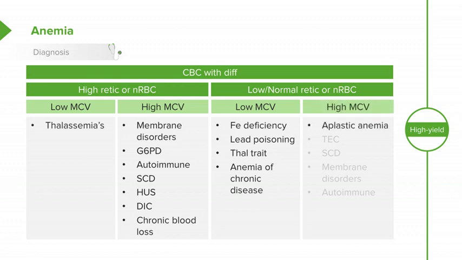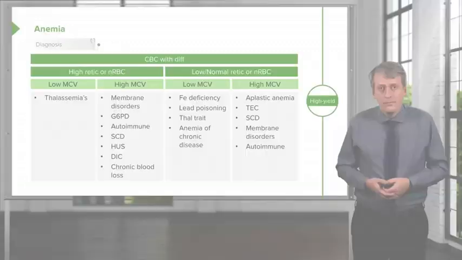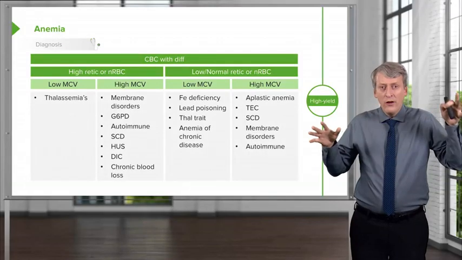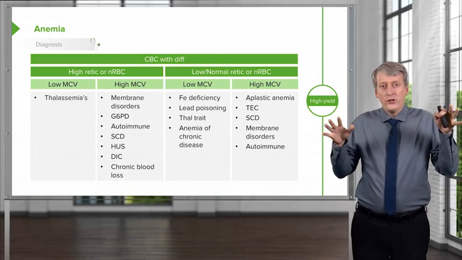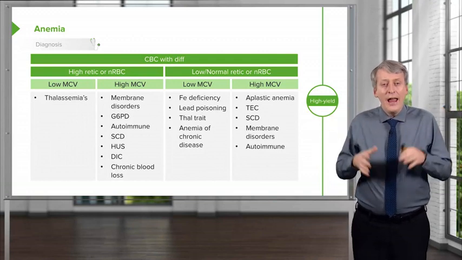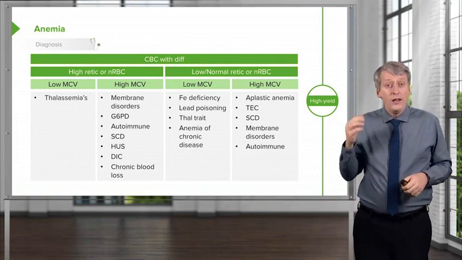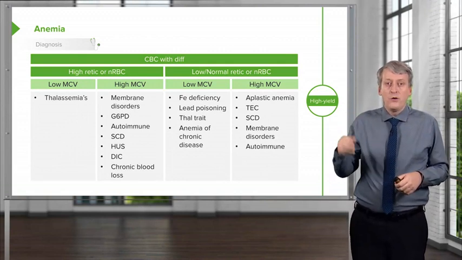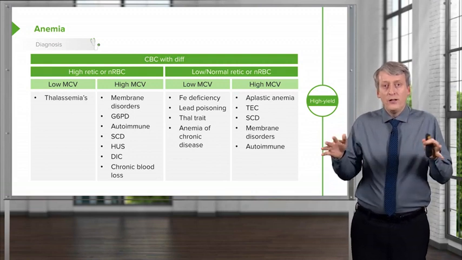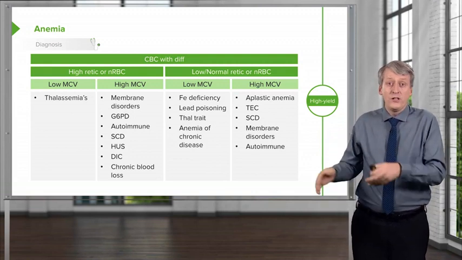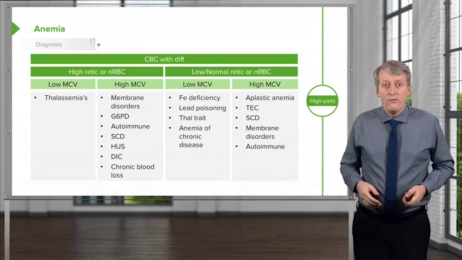If they have large cells, once again, they may have aplastic anemia, transient erythroblastopenia of childhood, sickle cell disease, membrane disorders, or autoimmune disease. You can see how these values are going to start to tweak our understanding, our guessing of what things are, and if you understand the disease, you'll be able to put it together. So knowing that lead poisoning causes microcytic anemia and is a long indolent thing and prevents the production of reticulocyte counts, you can predict where it falls in this table.